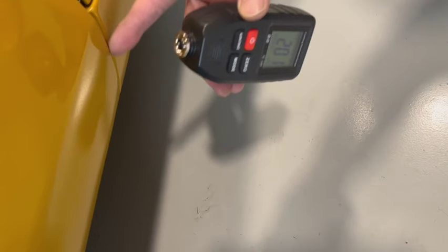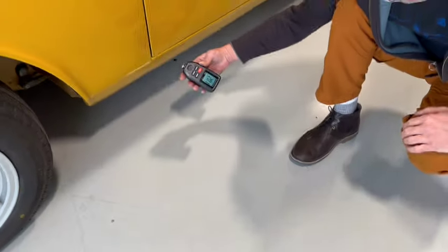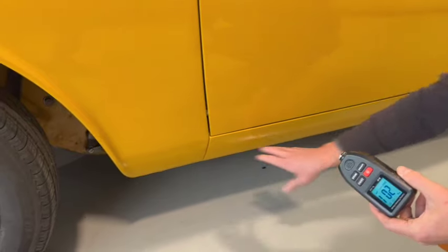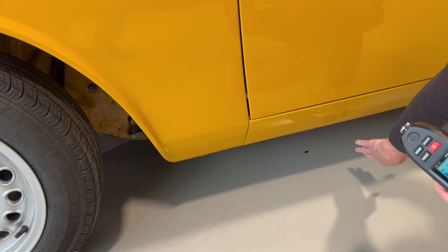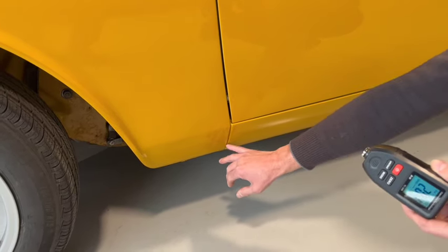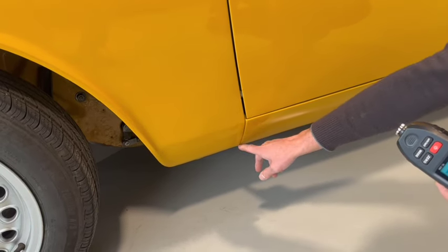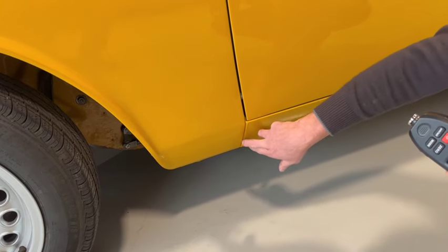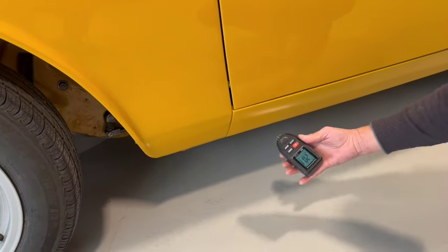A note about this line here, and maybe just back up a bit. Yeah. So if you have a really poor job and your sills are filled with rust and you just slap Bondo in and paint it, you often lose this line here. So you often see that in a bunch of poorly restored cars where this is all just filled in. So when you've still got the normal gap, that tells you that the sills are intact.